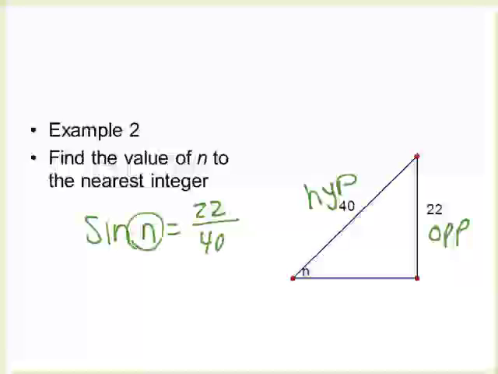And when we're solving for the angle, this is where we did the second. So just like yesterday, you're going to need to press second, but then we're going to use the sine button instead of the tangent. 22 over 40. Okay. When we're solving for an angle is when we use the second to get the inverse of whatever trig function we're using. Be careful that you're just paying attention to which button you're pushing.